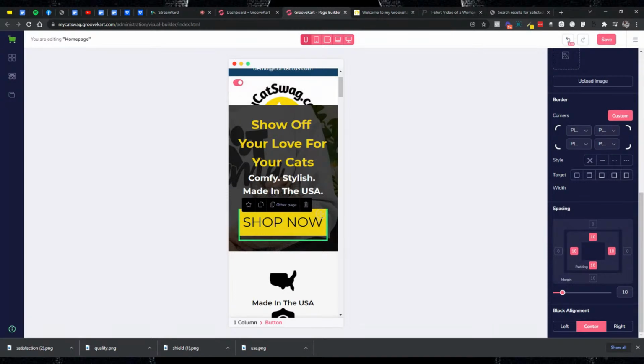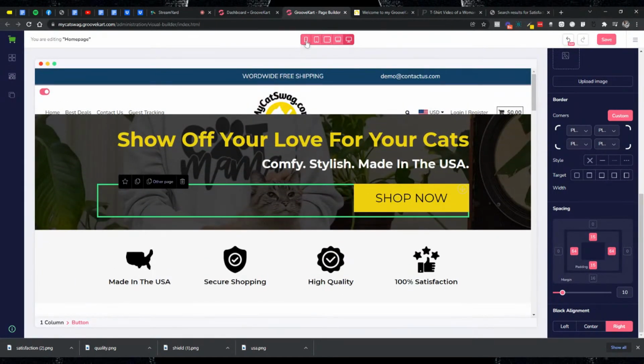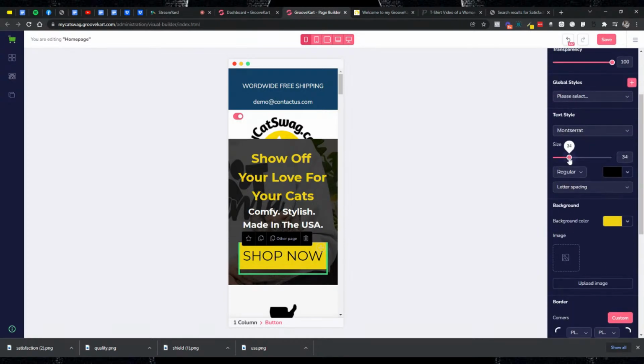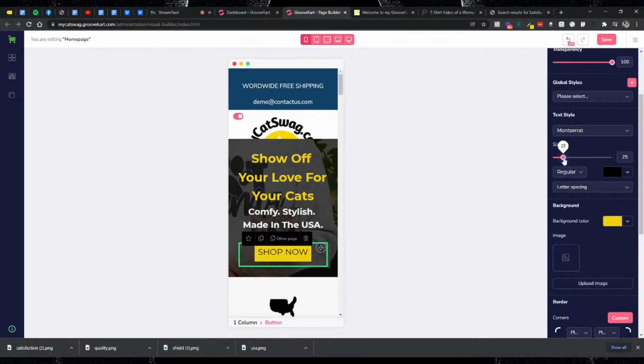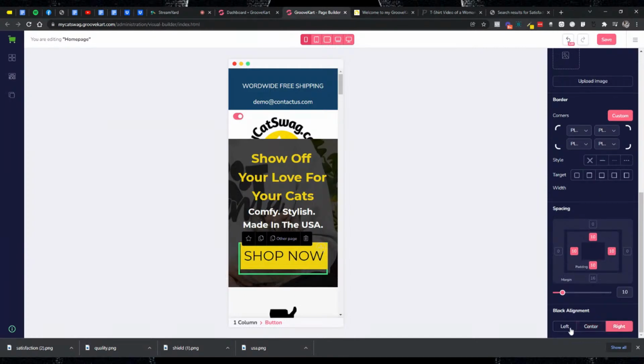So on mobile, like I was stating earlier with the Groove family, look, it didn't mess up anything. You see that? And look at this, guys. Again, I'm thinking simple. Here, block alignment. I like left. I like right. I like in the middle. Now, if I made the button smaller, I can control that with the text very simply. You see that? On mobile, I want it to be nice and wide, ready for them to take action. And then I could, if I wanted to, do center and right. But I'm keeping it like this.